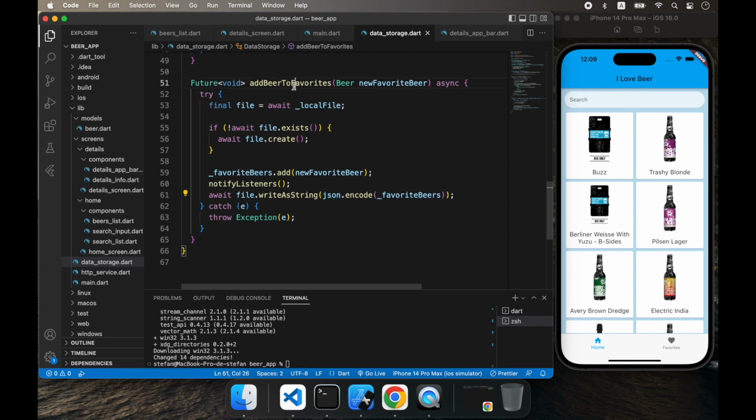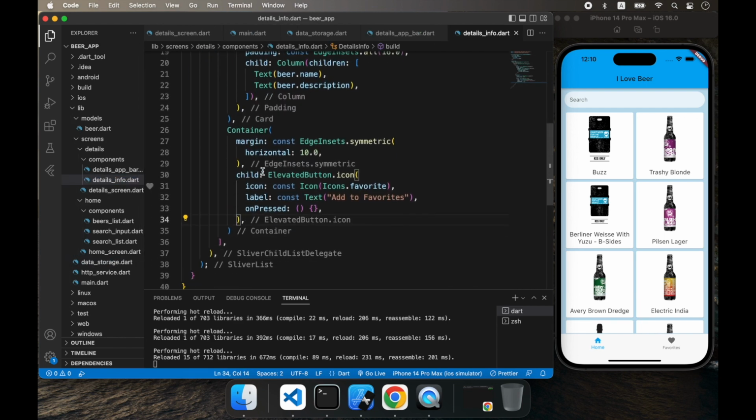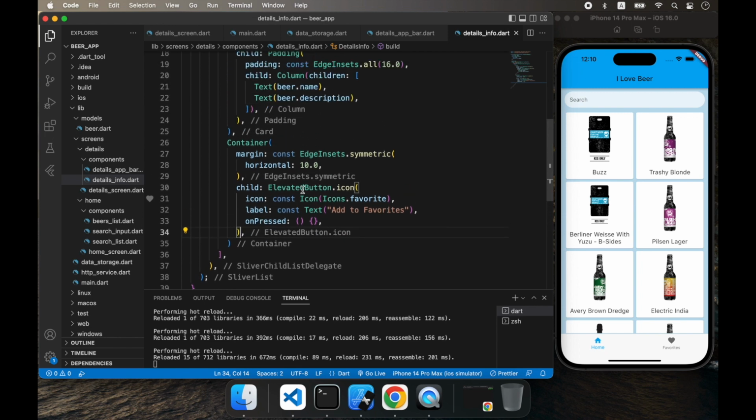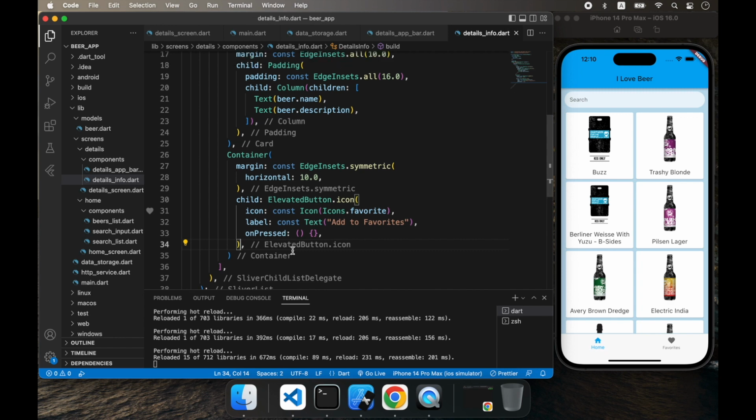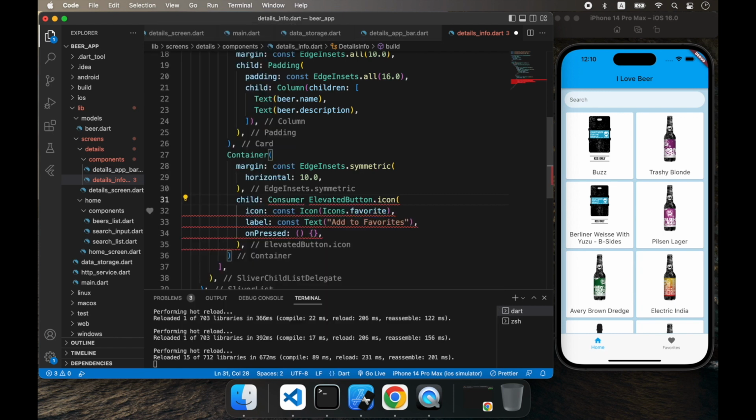So now that we have these two methods, we can actually try it out in the widgets. So let's first hot reload the app, and everything seems to work fine. Let's go to the details info widget, and down below where we have the elevated button, I would like to use Consumer widget, which will react on the changes in the data storage by using ChangeNotifier.